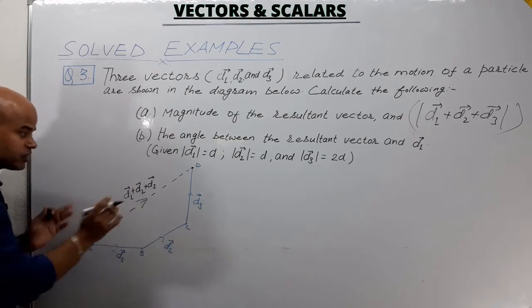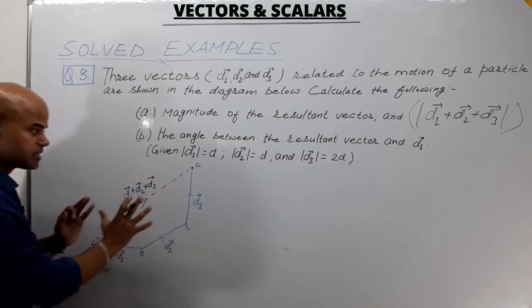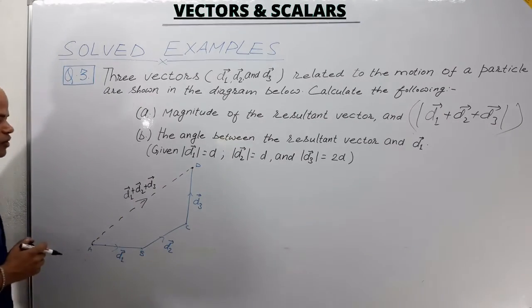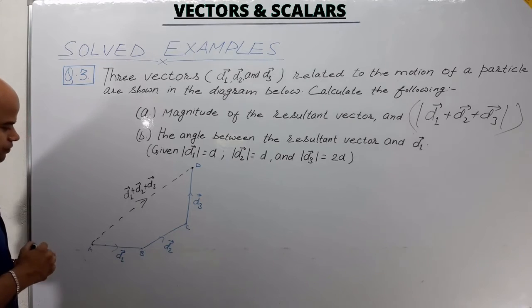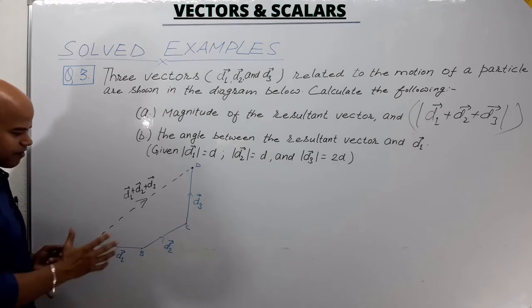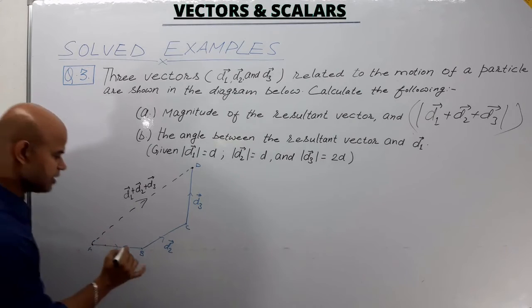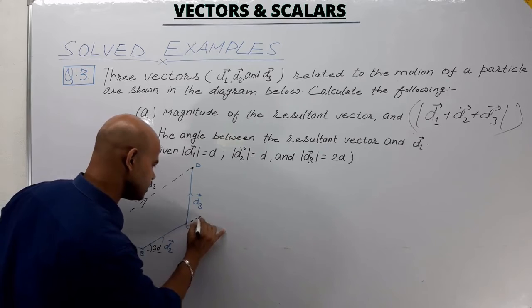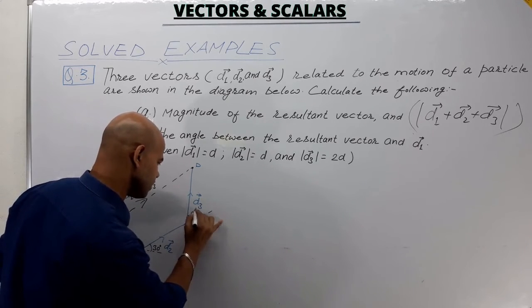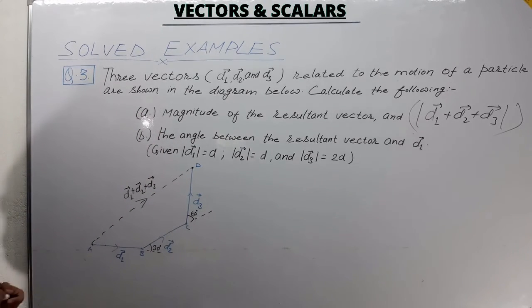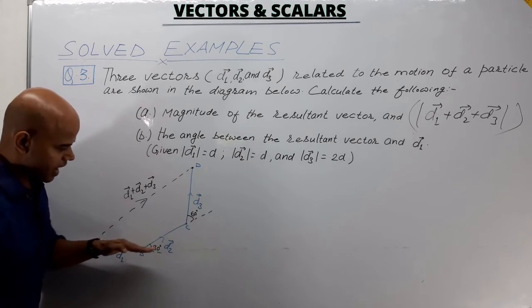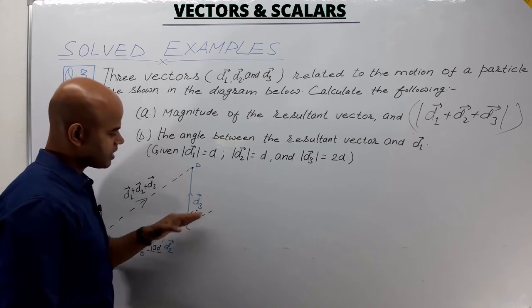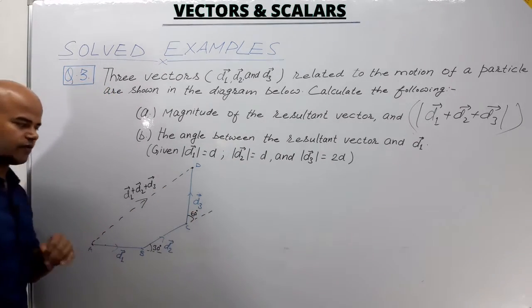Now we have shown the arrow which represents our resultant vector, but we have not calculated its magnitude. Now we have to calculate the magnitude of this vector, right? Oh my God, I have forgotten to show you the angle. This angle is given as 30 degree and this angle is given as 60 degree in the question, right? So this d2 vector is aligned at an angle of 30 degree with respect to d1 vector, and this d3 vector is aligned at an angle of 60 degree with respect to d2 vector.